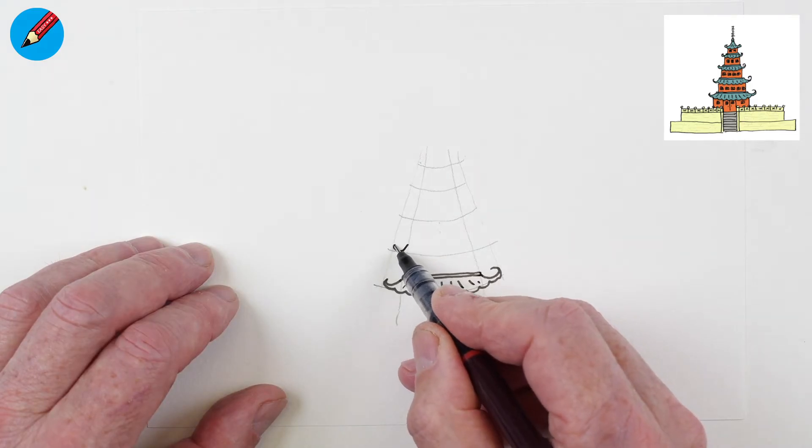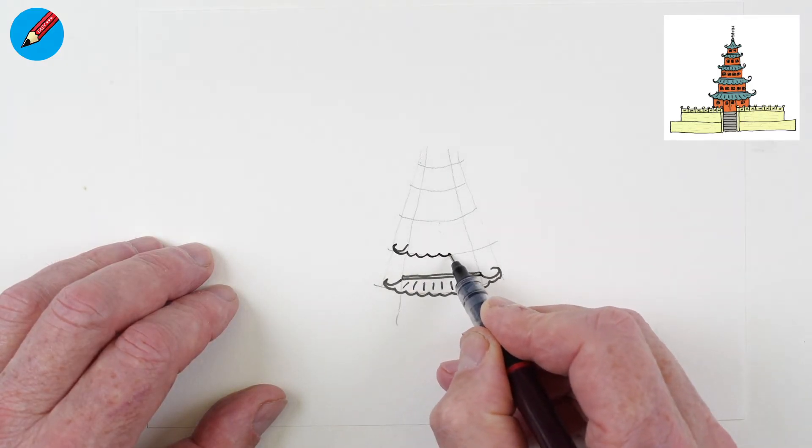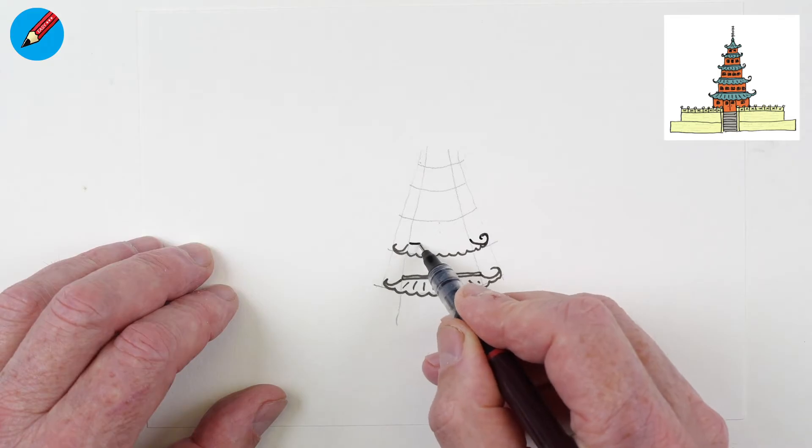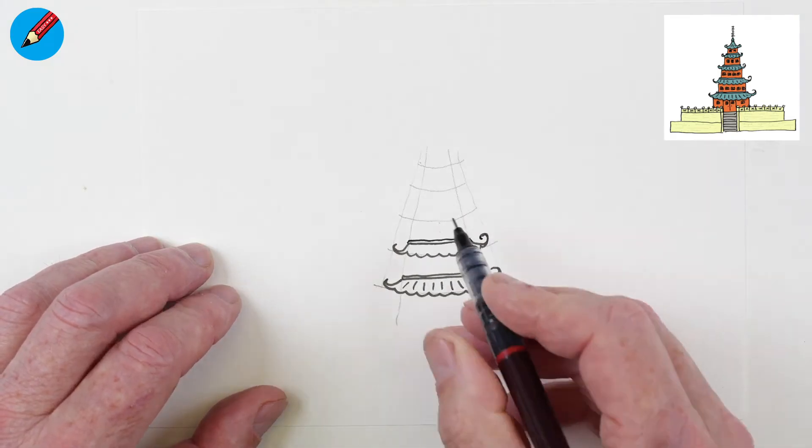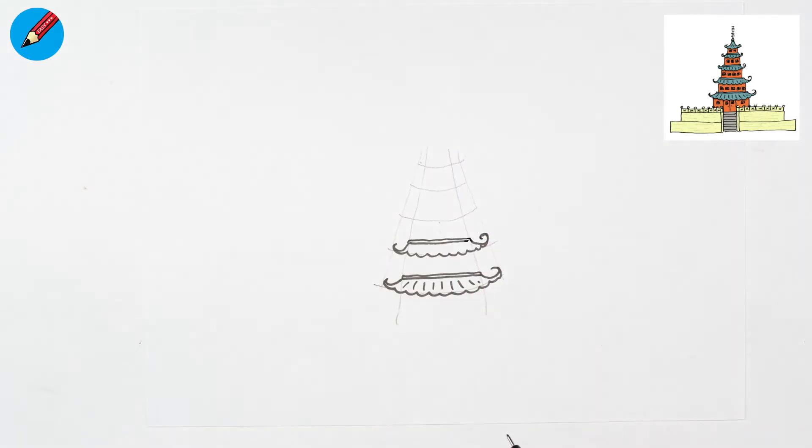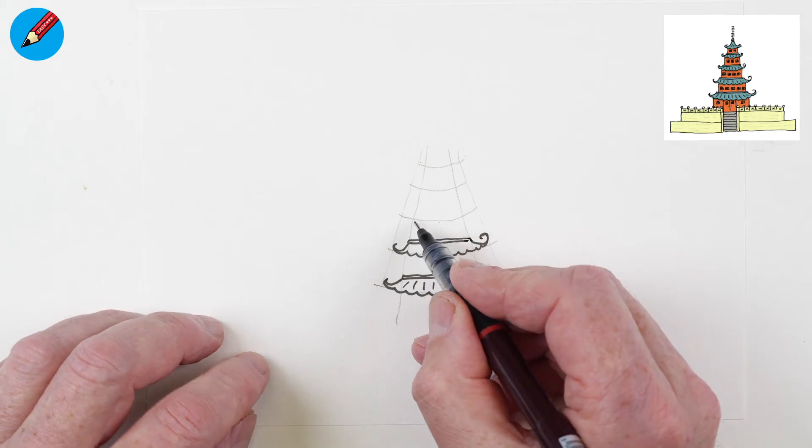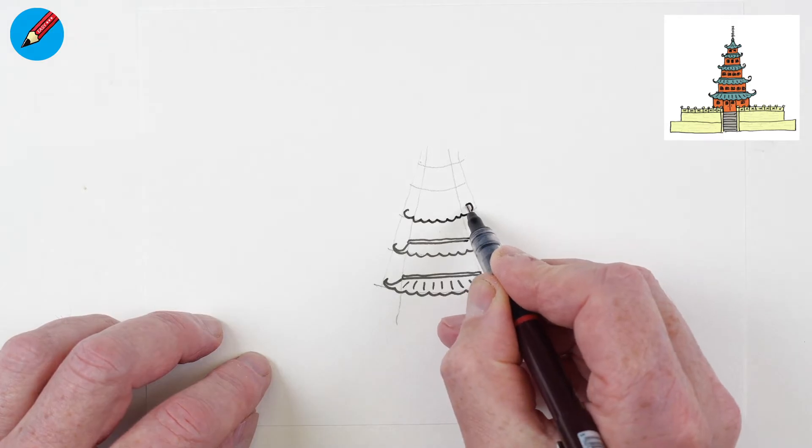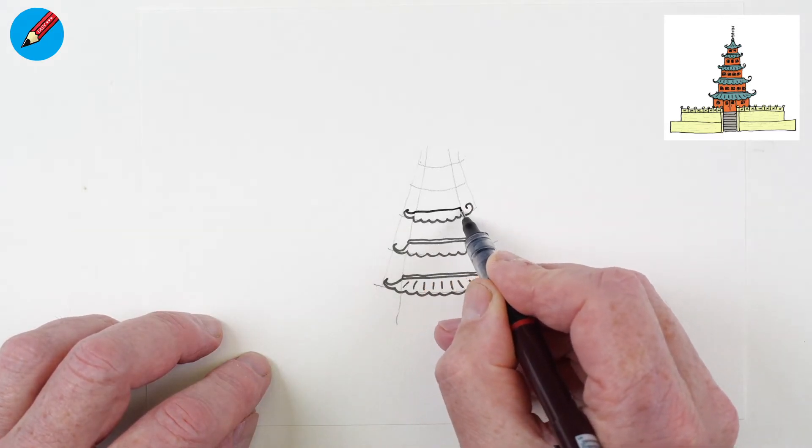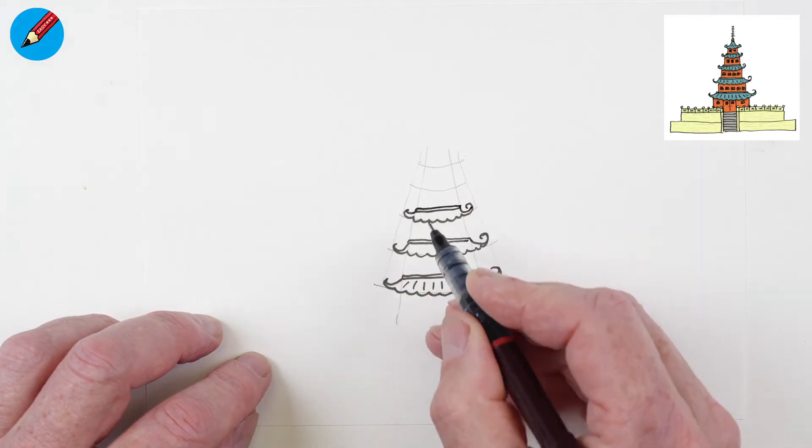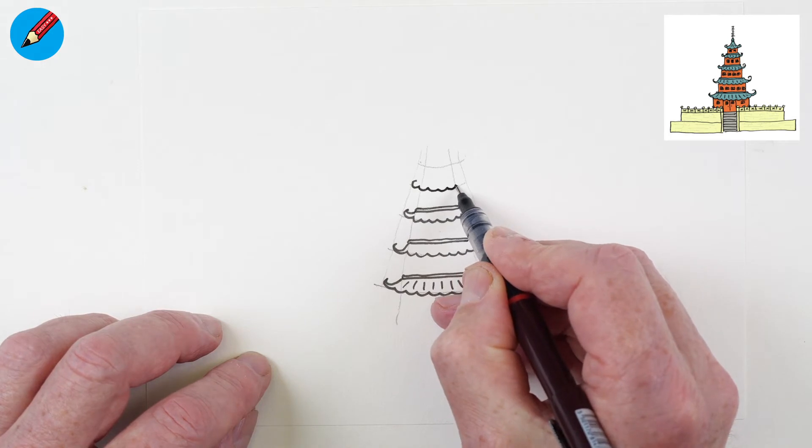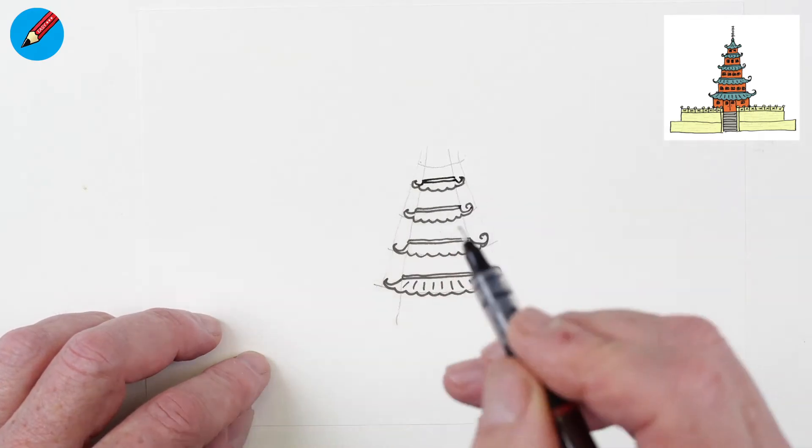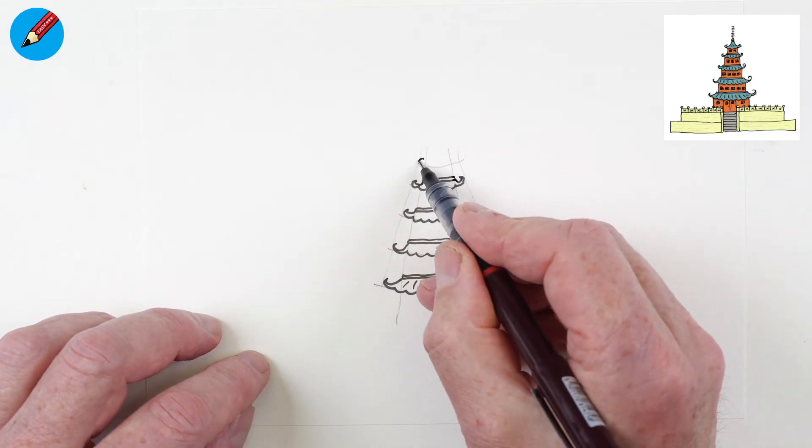And then this is going to come out like that, and then wiggle wiggle wiggle, and this curly line like that. And then that's going to come back up to there, across straight, and then a line and then another one. You can have as many of these as you like to get it as high as you want to get the whole pagoda. Just keep wiggling along that curly line there, and then up straight across and another little line. This is getting a bit tighter at the top here, and then up and up and across.